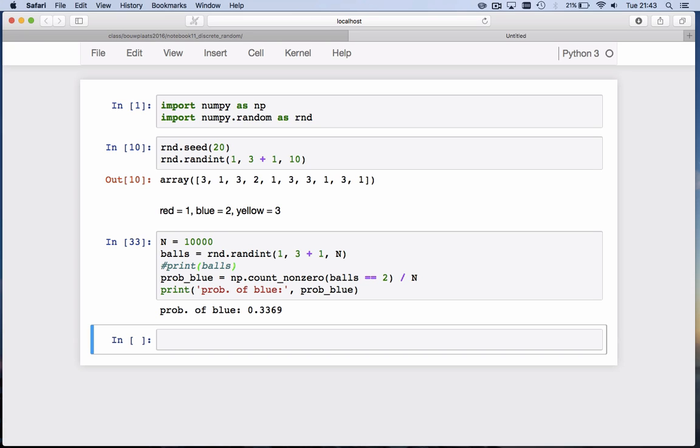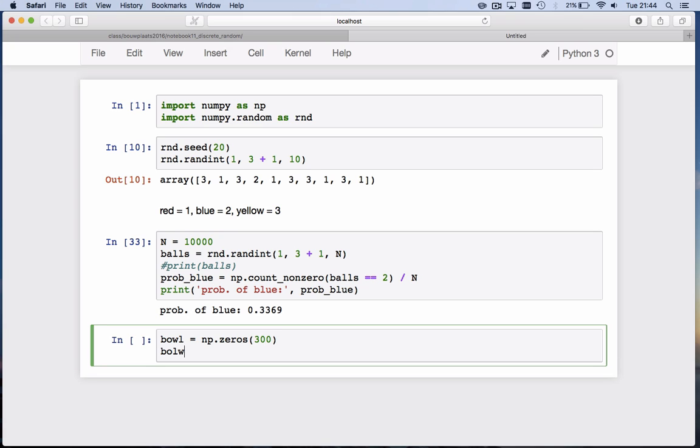That's one way of doing the experiment. Another way of doing that is to say, all right, we don't just draw random integers, but we create an array that has 100 red balls, 100 blue balls, and 100 yellow balls. So it's an array of length 300, and it has 100 values 1, 100 values 2, and 100 values 3. So let's call that array bowl. Bowl is np.zeros, and we have 300 values, and the first 100 values are the number 1.